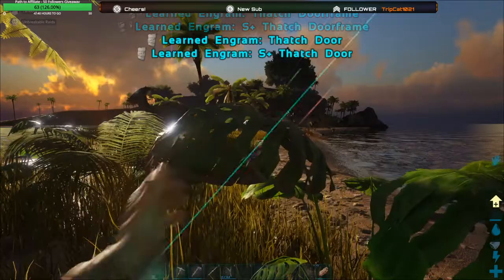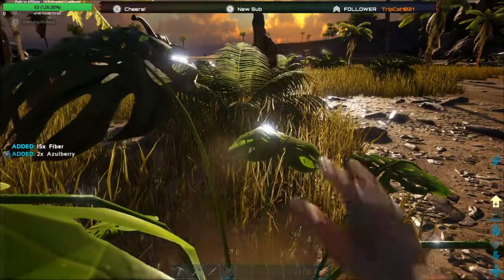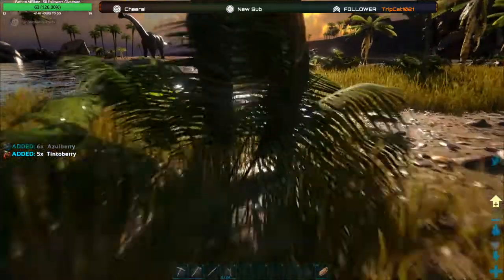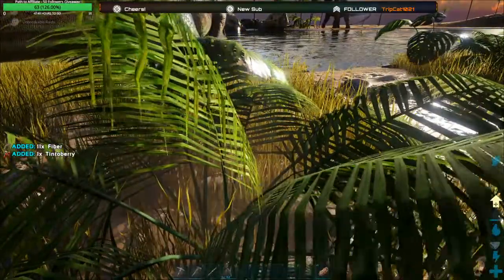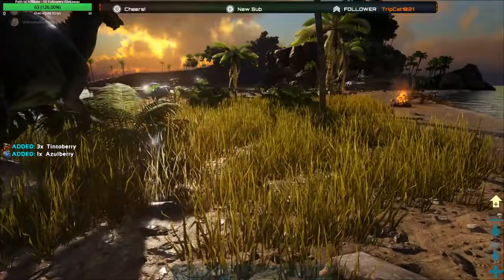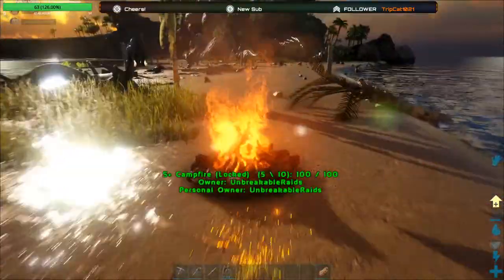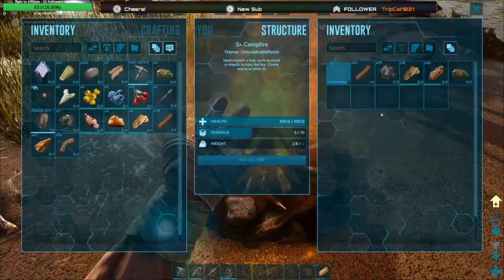All right. So, what we need now is fiber, and lots of it. Now, if you're collecting a lot of fiber, you probably won't have to worry about meat as much, because you'll get an assload of berries. But again, berries are pretty much only used for feeding dinos.